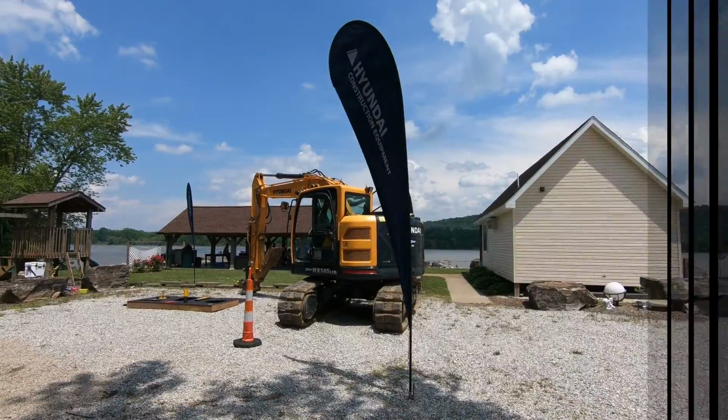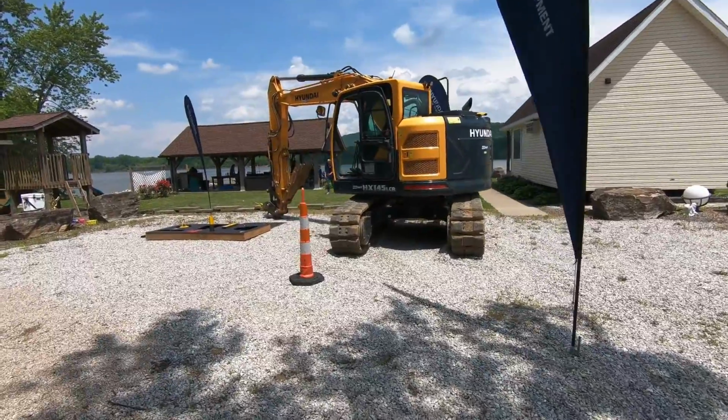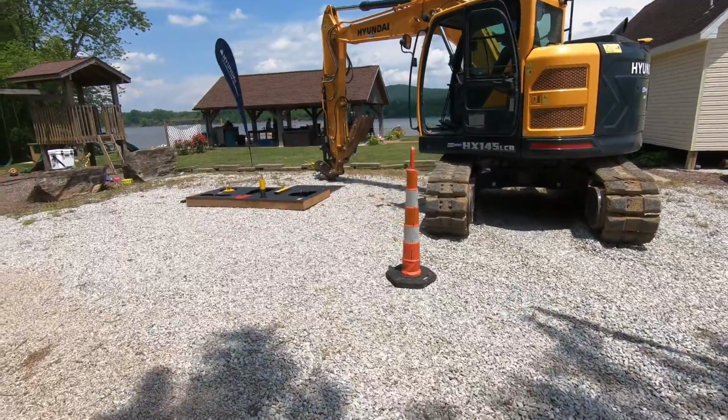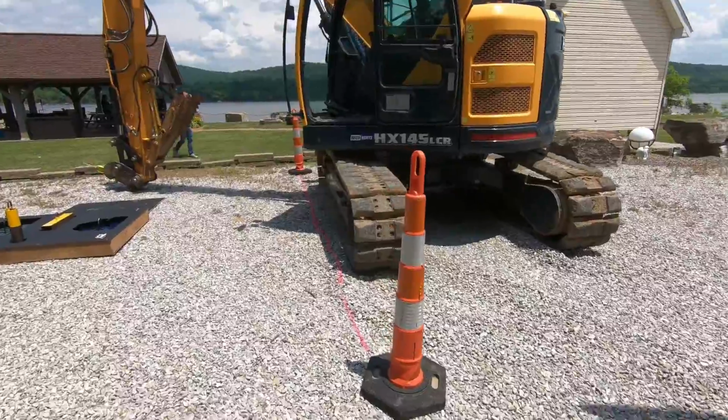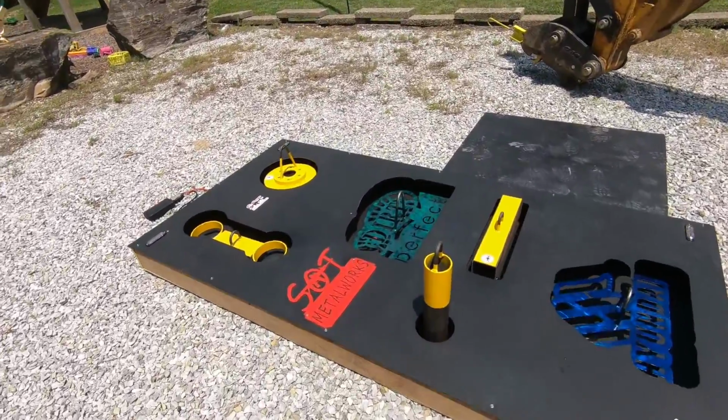It worked. All right, guys. We just rode into camp down here. Got a few people here already. As you can see, not everybody's here, but we're fixing to show y'all our setup, see what we got going on. All right, guys, Hyundai has pulled out all the stops. They've got everything set up here looking mighty fine. Got the Hyundai sitting here at 145. And the game is still intact, so it made it down here in one piece.